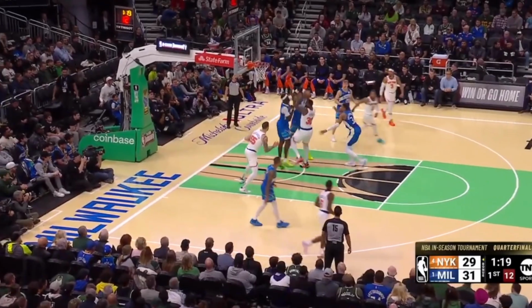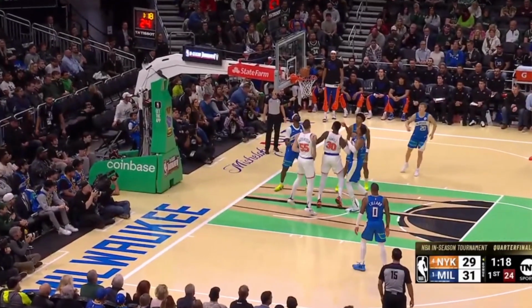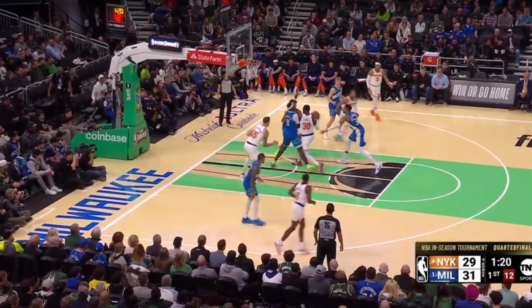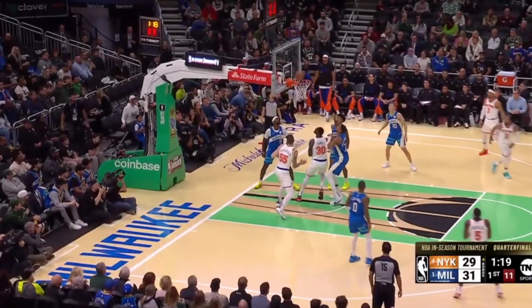And then he's able to take one dribble, gets his shoulder into the defender, and then he's able to go up, and of course he does make this basket. What made this possible was movement off ball, but also right here, where he gets his shoulder into the defender's chest. He doesn't lower his shoulder, he gets his shoulder into the chest without lowering it. This allows him to not get an offensive charge, and he's able to go straight up with that shot.